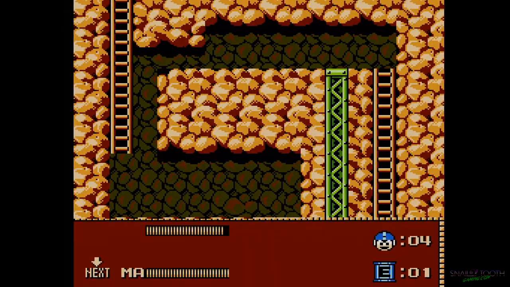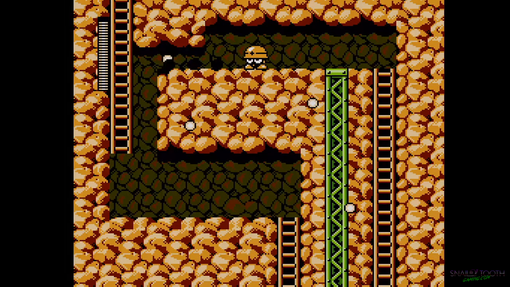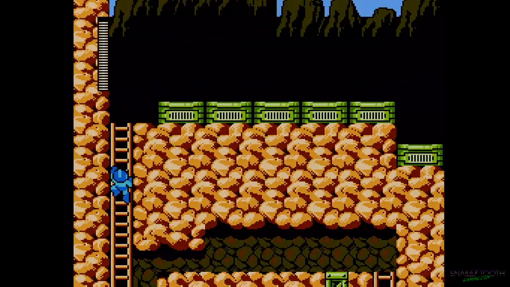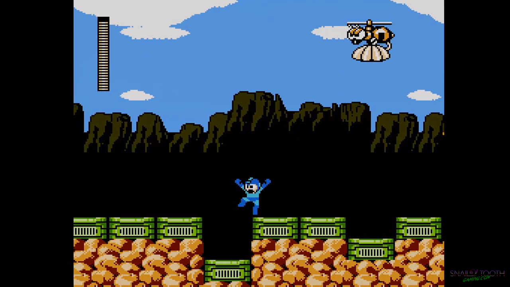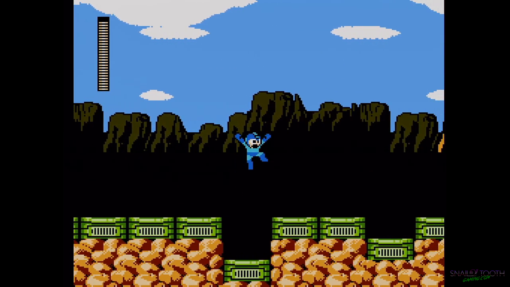So if we look at the pause menu, see I have one energy tank. You can hold up to 9, so there's no point in stacking them beyond that. Which you will be able to do, believe it or not. Again, more bees. Get them off screen. Watch out for the jaws.